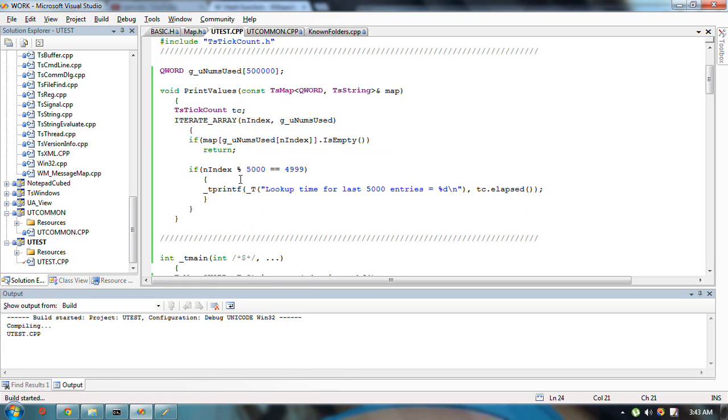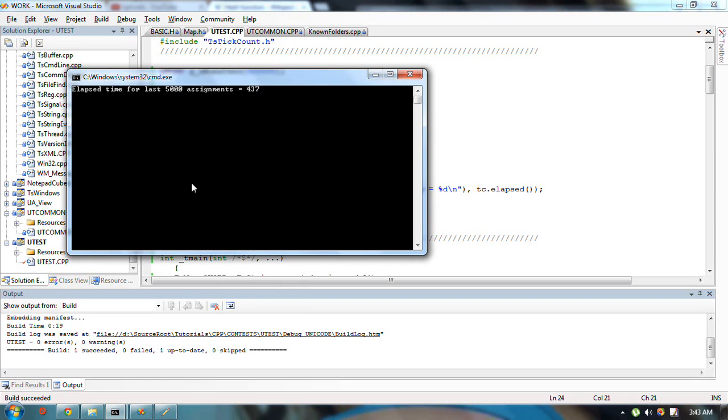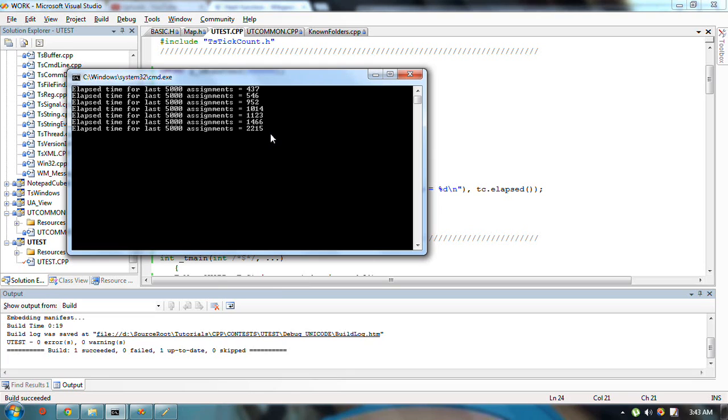I can fiddle with that hashing algorithm, but it's really 5,000. Okay. Now you see, this is not linear. Now it's adding seconds. First it was adding less than seconds, and this is going to go up.